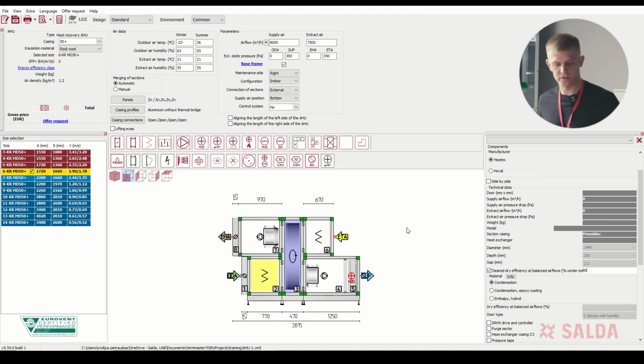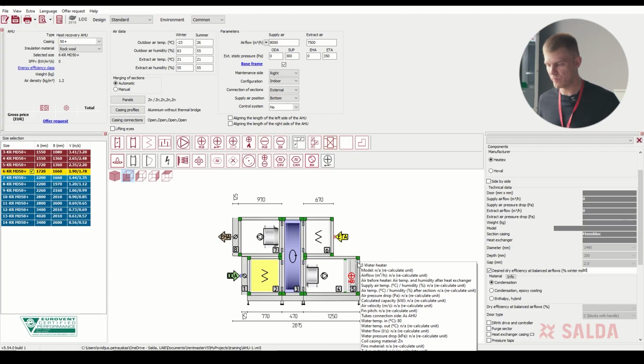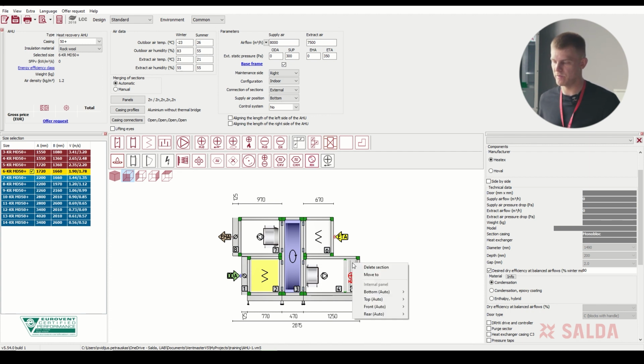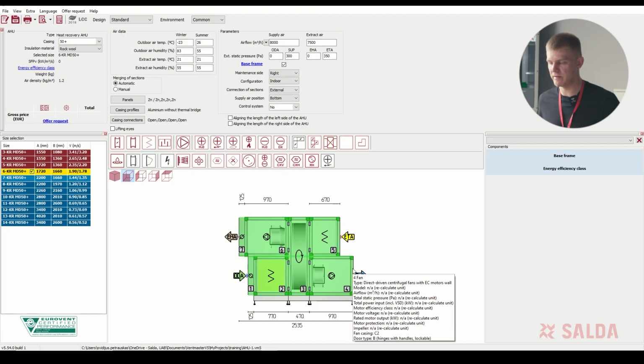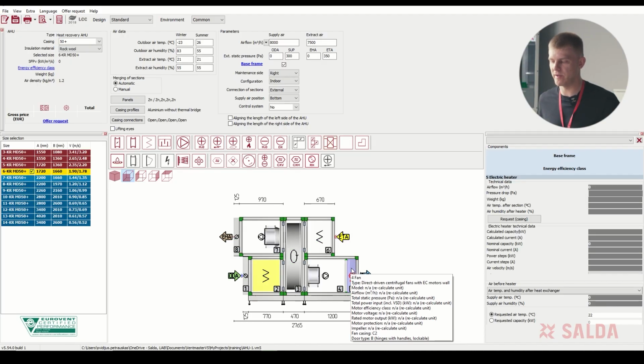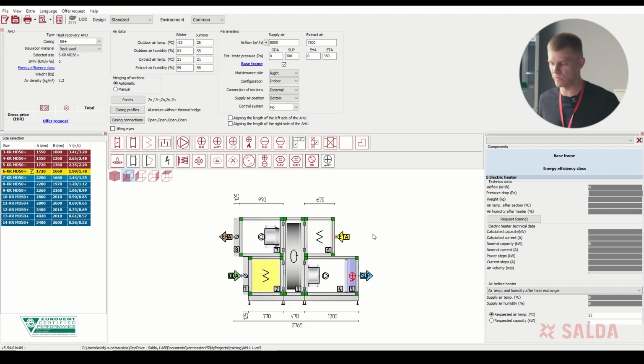The next step we need to perform is to select an electric heater. In this case, the program offered us a water heater, which does not suit us. Hovering over the component and clicking once with the right mouse button, we can remove the section. Again, after removing this section, we return to the component bar, find the electric heater, press the left mouse button once and insert the required component in the supply airstream after the fan.